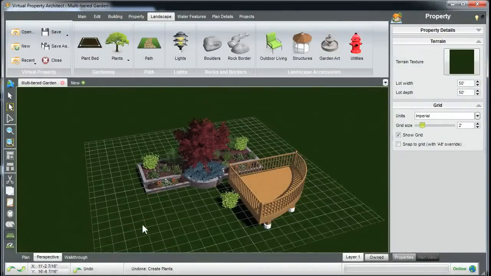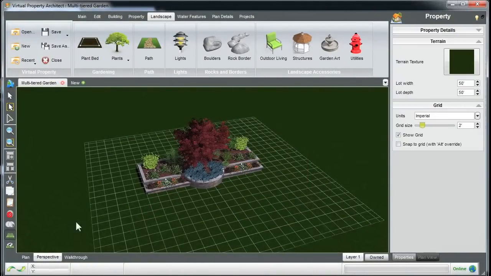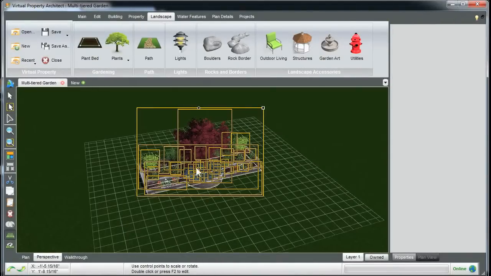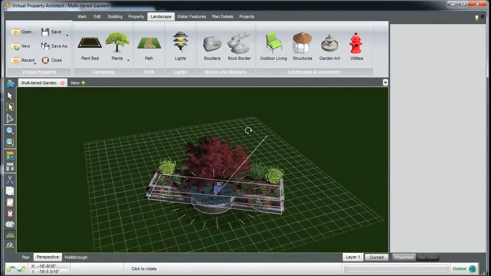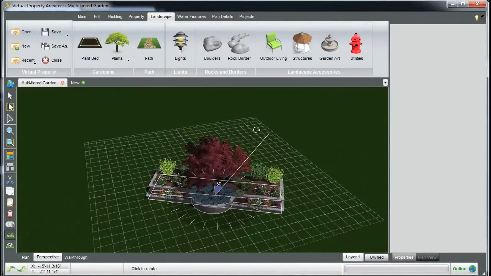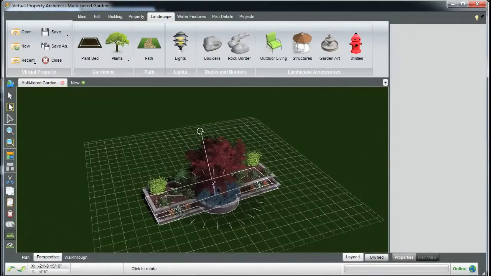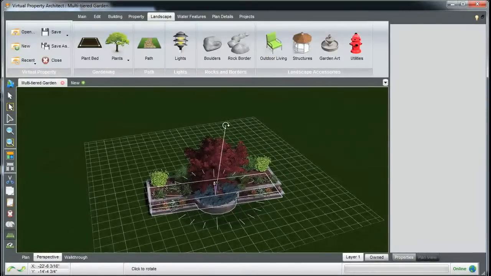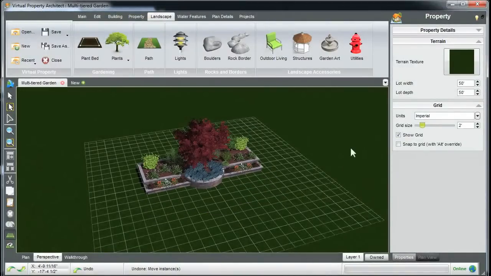A couple of pretty neat ones. Say I want to select all the objects in the scene. What I may do is simply go Control and the letter A. And now I have all the objects in the scene. I can move them around. I can rotate them. Oh, by the way, by rotating, naturally it does it in 15 degree increments. If I hold the Alt key, it frees me up and I can do any degree as little as one. Let's see what else we've got here.